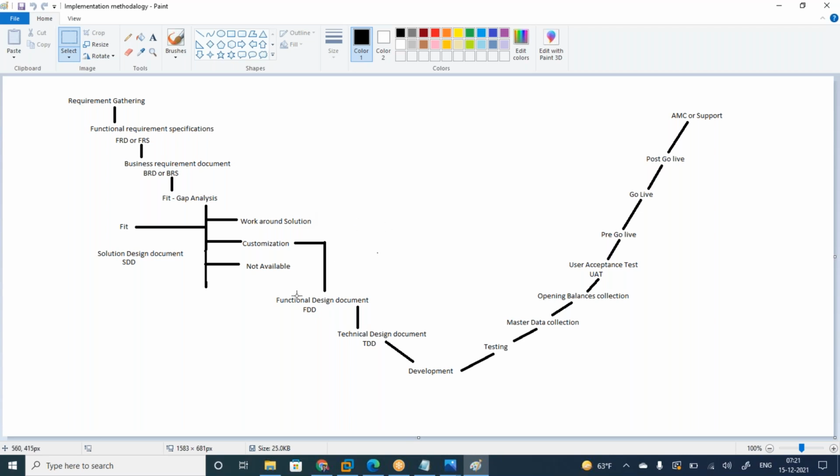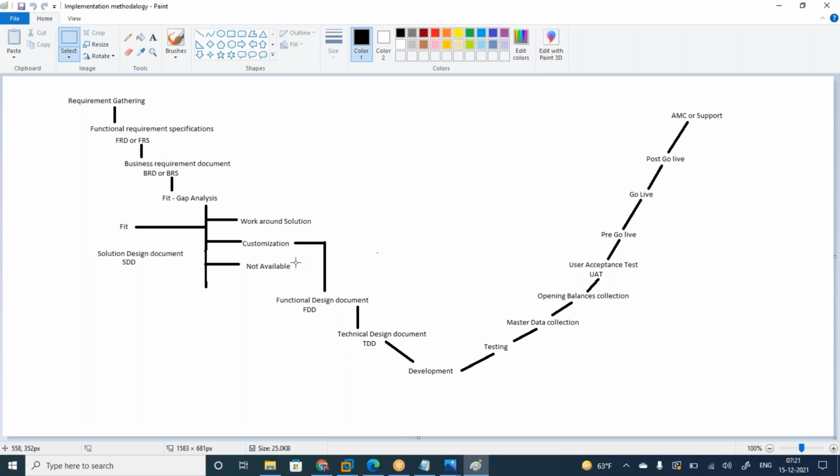Then some of them are not available or out of scope. What do I mean by this? Suppose some functions do not exist. For that, the customer needs to spend 20 lakhs or 50 lakhs or 1 crore, but the customer does not have that much funds and is not ready to spend that much money.